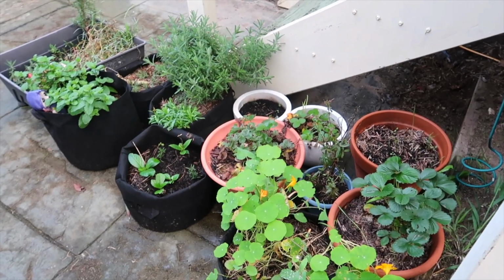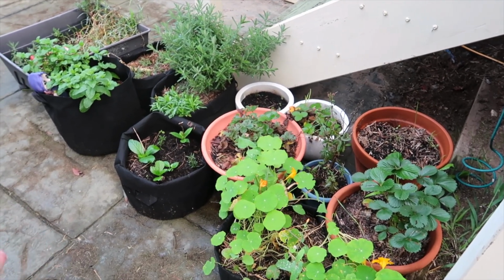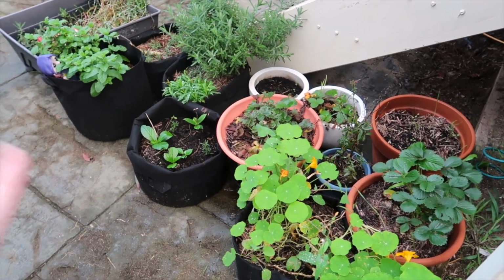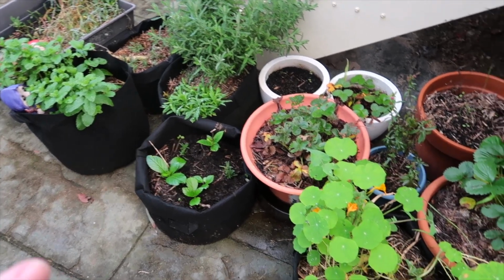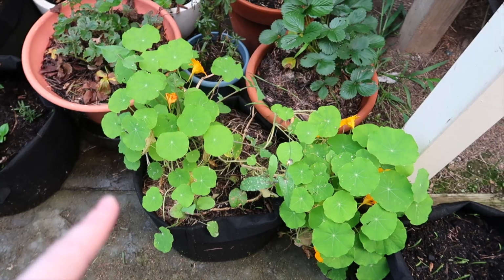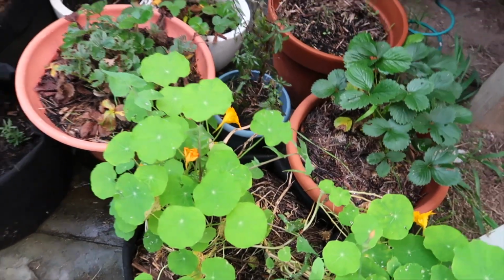So like I mentioned, at the old house and previous houses, we've always had potted vegetable gardens because the last house didn't have a lot of sun and we didn't dig into the ground. And so we've got some sporadic pots here and there. This is the backyard bits. We've got lots of strawberries, nasturtiums. They grow like there's no tomorrow. There's an interesting bug on that one.